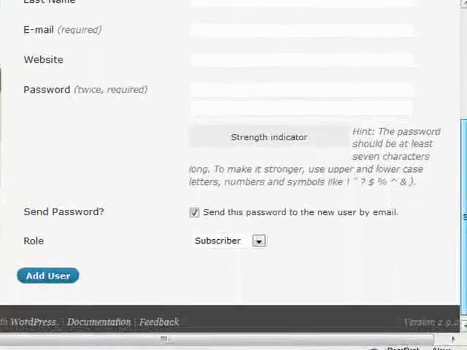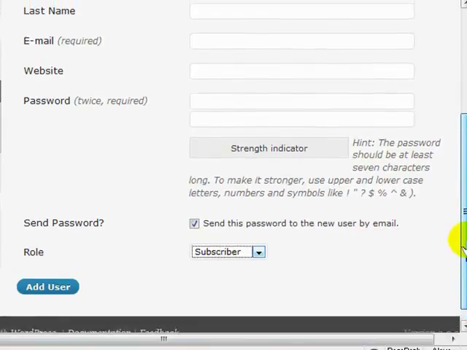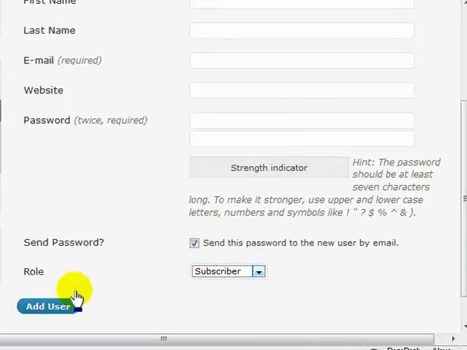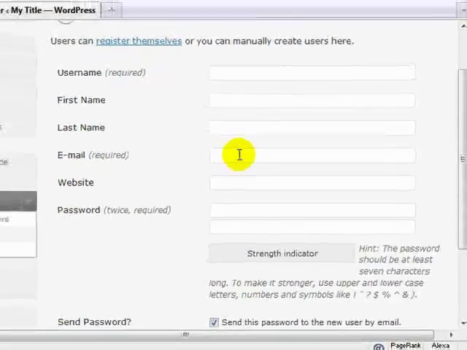And once that's done, you have this box checked. This is optional, but you can have this box checked and make sure you assign them the appropriate role. Again, I suggest subscriber. You can always change this later after they've signed up and kind of proven themselves, if you will. Can you tell that I'm just a little paranoid? And with this box checked, as soon as you click on Add User, the password and username will be emailed to them based on the information you've entered here.